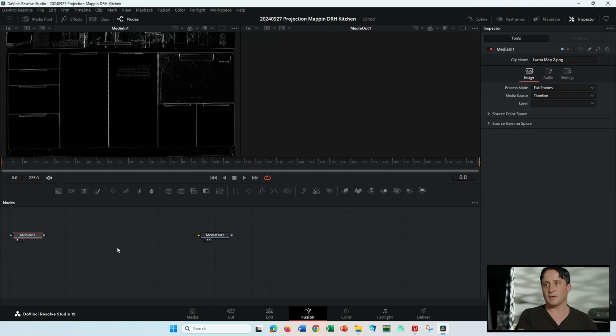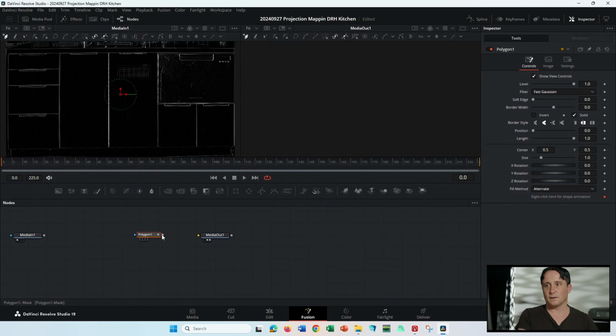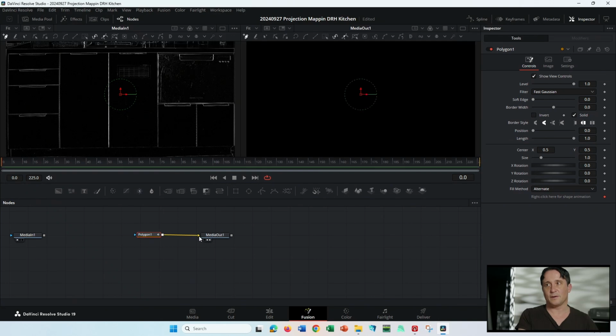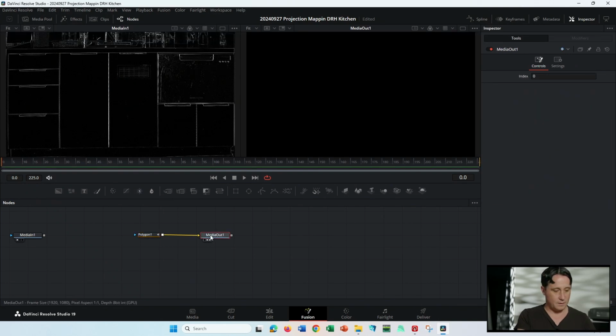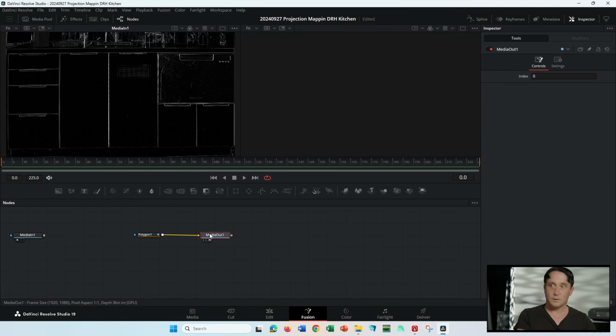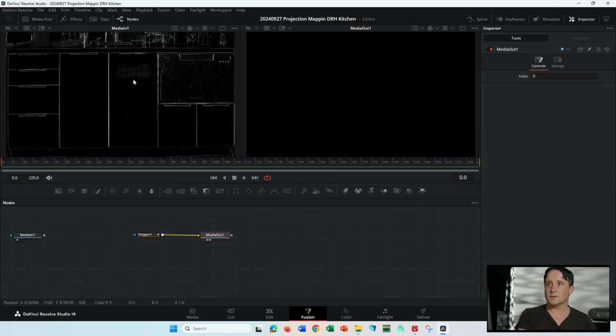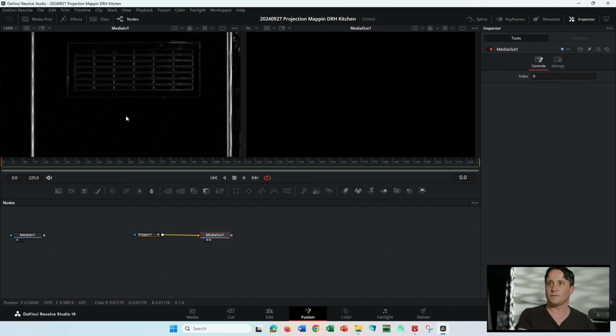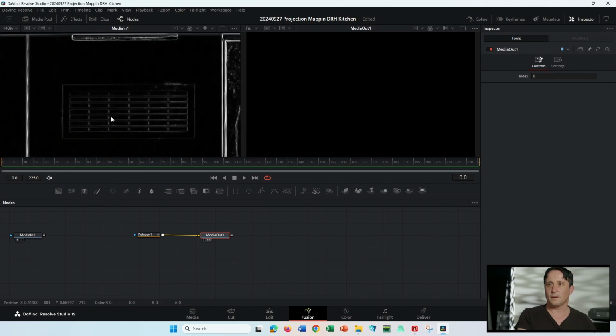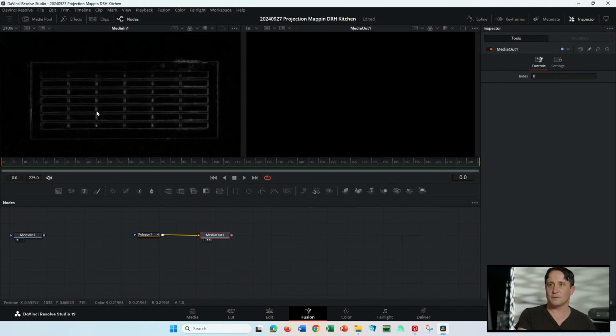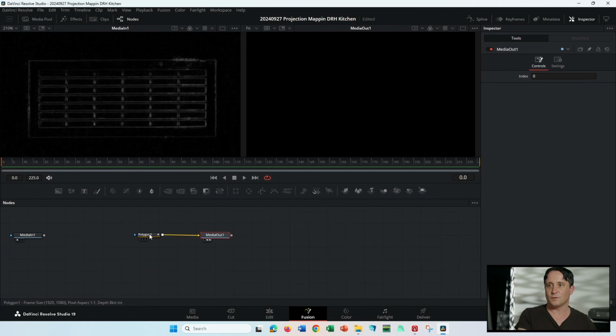Disconnect this from the media out. Grab the polygon tool. Put the polygon in here. Connect it to the media out node, which I want to see on 2. Yep, which it is. So let's zoom right in on the vent here, because it's a small feature. And I wouldn't want to have to do this polygon business more than once.